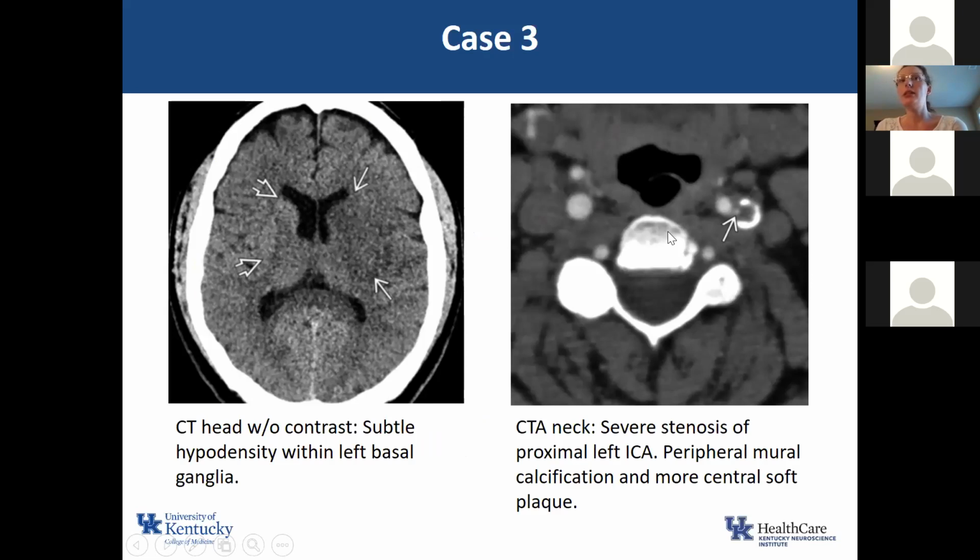So it didn't show in this case what the intracranial vasculature looked like, but I would be concerned that there would be a large vessel occlusion there as well. Sometimes you have a tandem occlusion where it extends intracranially from the cervical carotid. Watershed can also occur from a stenosis like that, but it would be in more of a watershed territory distribution. So between ACA and MCA, it wouldn't really be down in here in the basal ganglia.